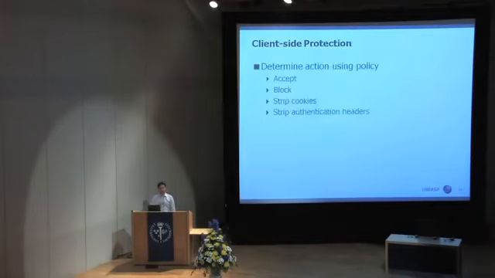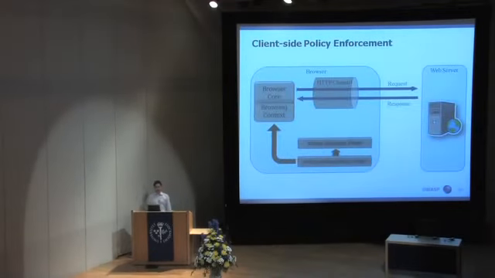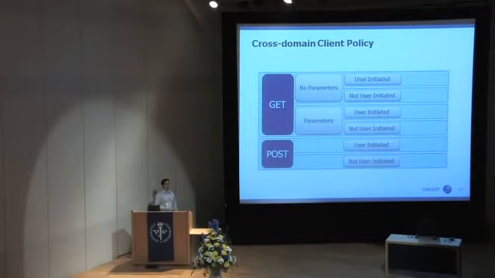We have different actions we can actually associate with our decision. We could simply accept the request with all the implicit credentials attached to it. We could block the request. We could strip cookies. We could strip authentication headers, or have a combination of the last two. So we actually decide what we have to do in a current situation, and then we're enforcing that on the HTTP channel. So the main question, what is a usable security policy in this context?